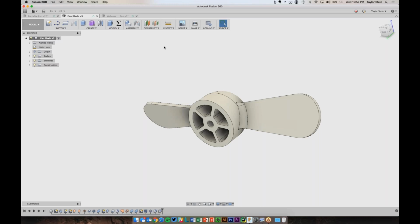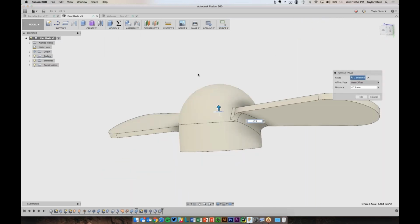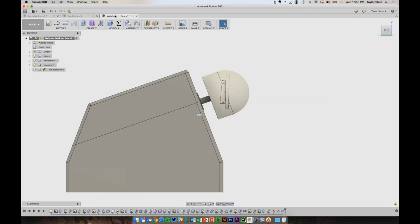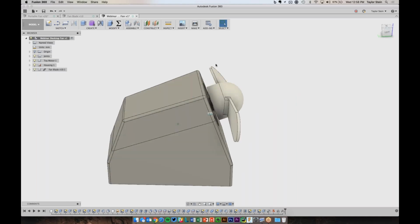So if I want to make a change to the model here, let's just say I want to move this in a little bit. I can pick this surface and choose modify and press pull, and let's just move it up 2.5 millimeters, so we have a little bit more room. And I'll choose save, and I could say here, moved hole back. And now in the design here, I get a few warnings telling me that that fan blade component's out of date. So I can right click on it and I can choose get latest, and it's going to look at that fan blade design and make any changes to the model here. So now it's gone ahead and even updated the joint, and everything looks nice.